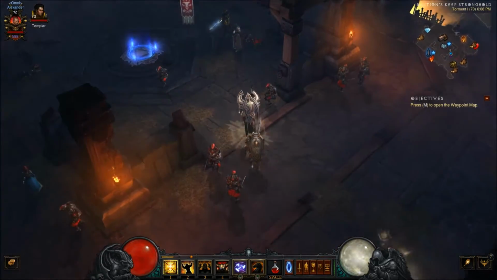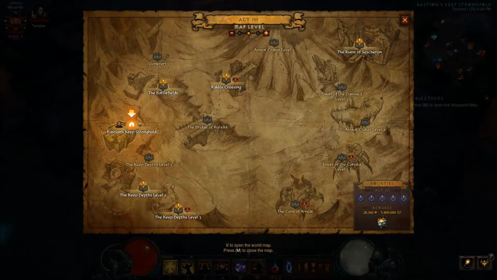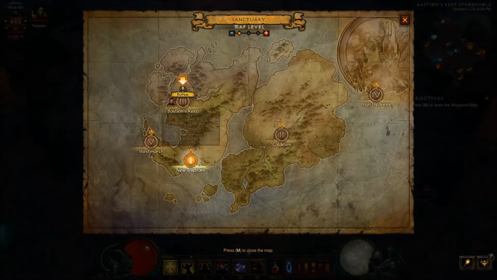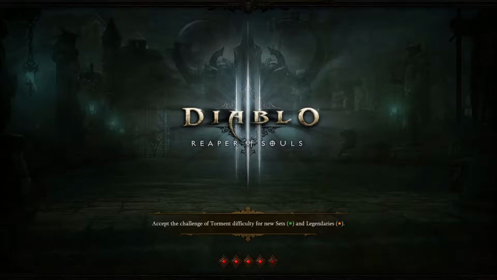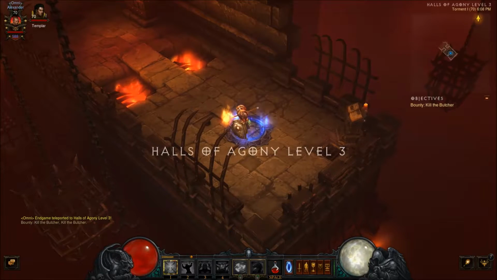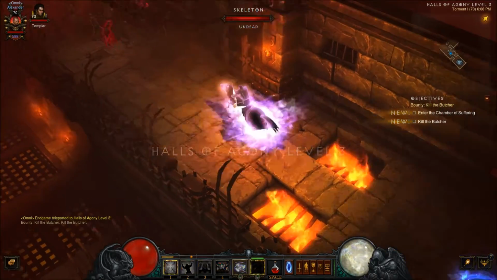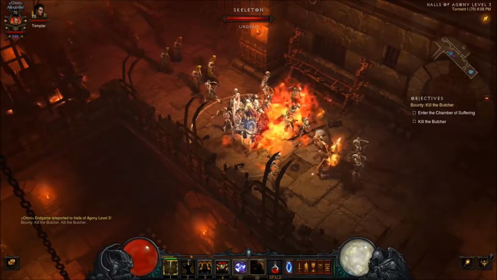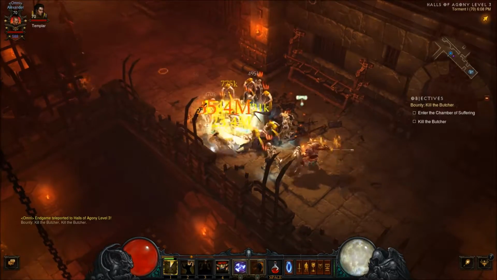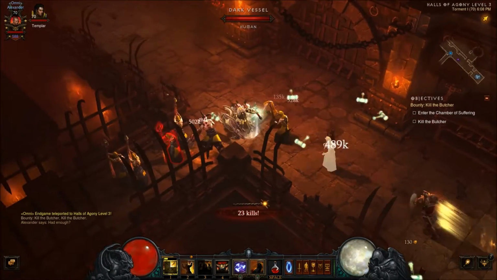So now let's go to our favorite place and see this build in action. Act 1, Halls of Agony. Let's see this build in action for you guys. You can see what I mean by mobility-wise. You can see right there what I mean by the hammers just coming out of nowhere.